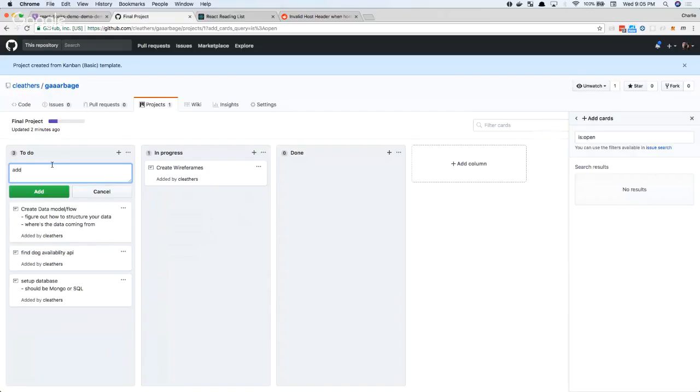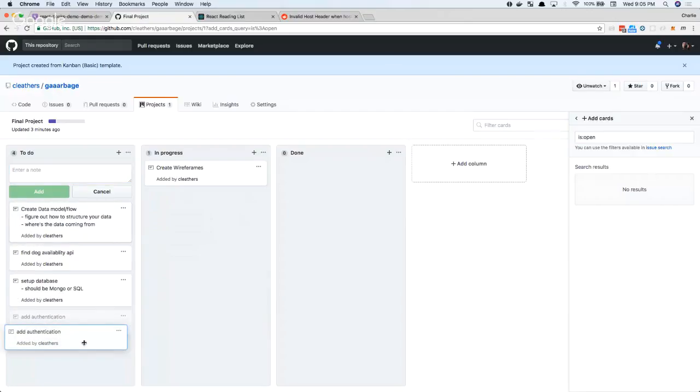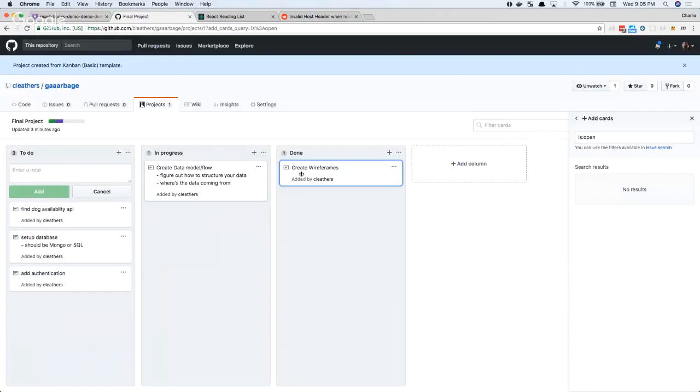Add authentication, right? Can we do that before we've set up our database? No. So we'll move that down below, right? Can we set up our database before we even know what data we want to store? No. So you'd pull this into progress, right? Maybe once you have the pictures of your wireframe all finished up, you would move this into done, right? And you can store your wireframes in your Git repo. Maybe just have like a wireframes directory.